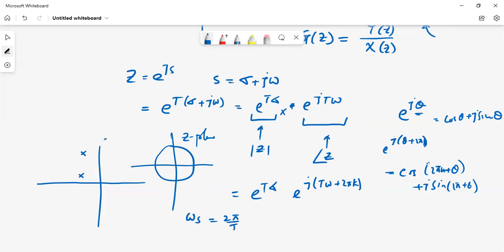Okay, so this is the S plane. Apart from, again, the gap between them is twice pi, the gap between the next is twice pi. So all three will be on the same point in the Z plane, say here. So the correspondence is not actually uniform. Correspondence is actually not 1:1.